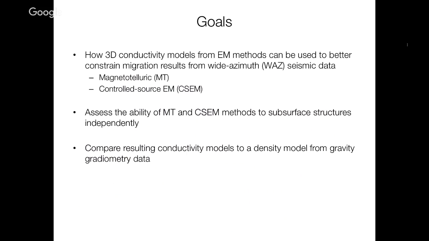I have a question. Aim to better constrain the migration results, is that in the sense of the velocity model building? I think so. I think in this paper they haven't got it to that point, but I think that was the main motivation. So I think you're getting the good velocity model. I think that's the essential part of the high quality migration. Resistivity-derived velocity model.